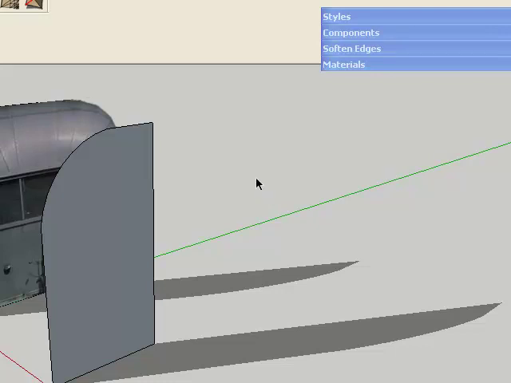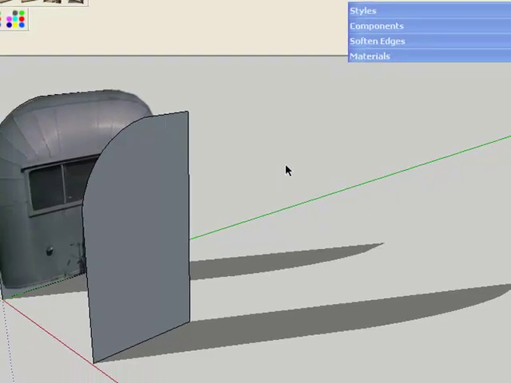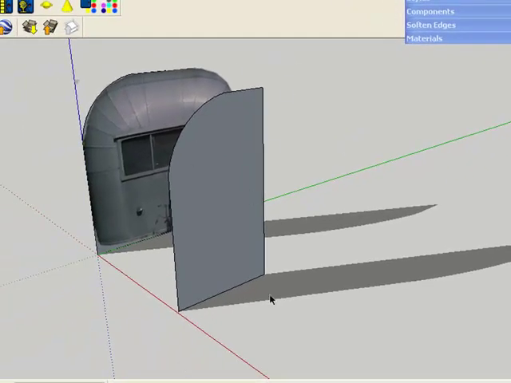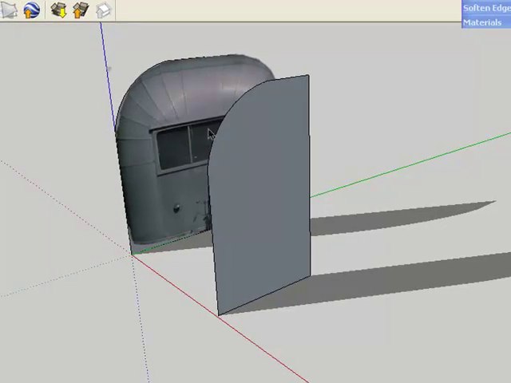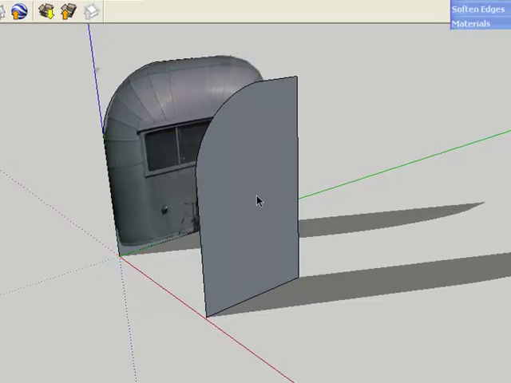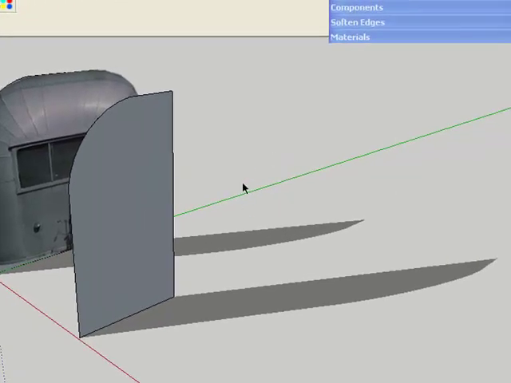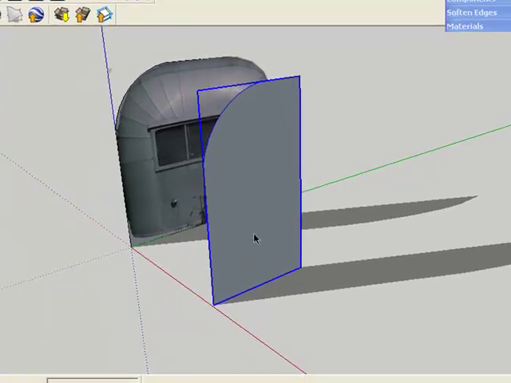This is lesson 1c. From where we left off in the last section, we're going to take this pattern that we've created and form it into the center section of our trailer. This should be a component. We went through that process, but if we click on it, I want you to take your selection tool, click on it, and we should see a box around it indicating that it's a component.